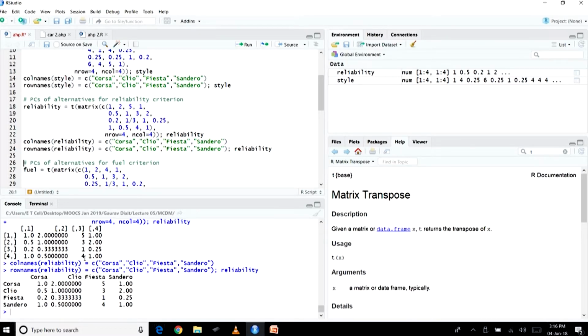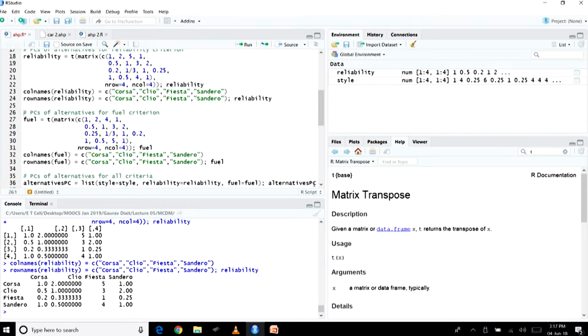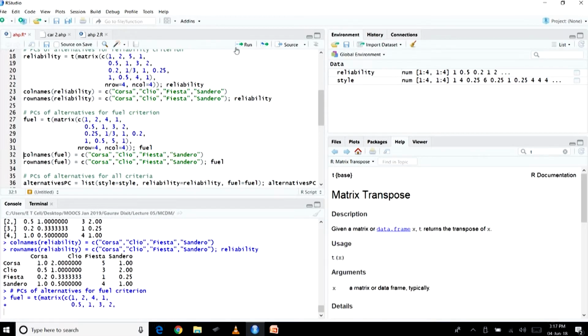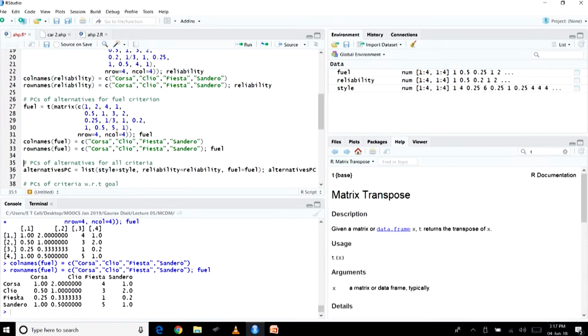This is the comparison matrix we can see here, and again these 4 alternatives, these 4 small cars, have been compared with each other, and the appropriate values as given by the decision maker can be seen here in this matrix. Similarly, moving forward, with respect to the third criterion, that is fuel, we can again construct a comparison matrix. So, again let us execute this code, and column names, row names, and you can see again a similar kind of comparison matrix here.